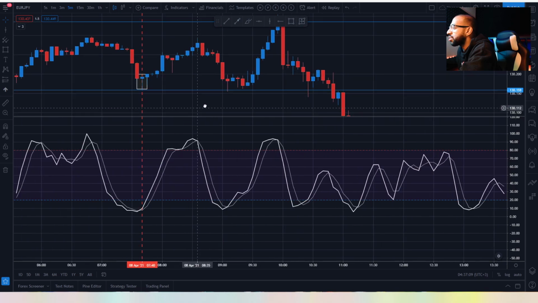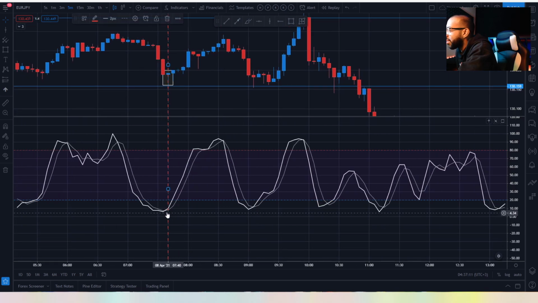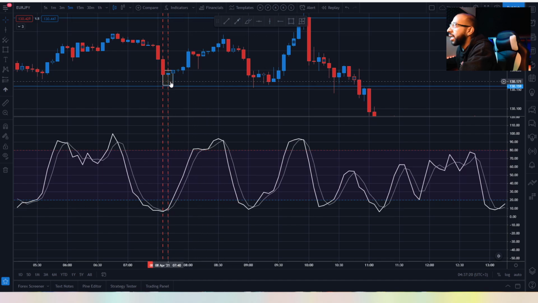It looks like it was in between these two candlesticks. Right. So yeah, it officially crossed. As you guys see, I can't put the line there because it was in between two candles. So right there it crossed. Okay. But we would have gotten in right here on this hammer.